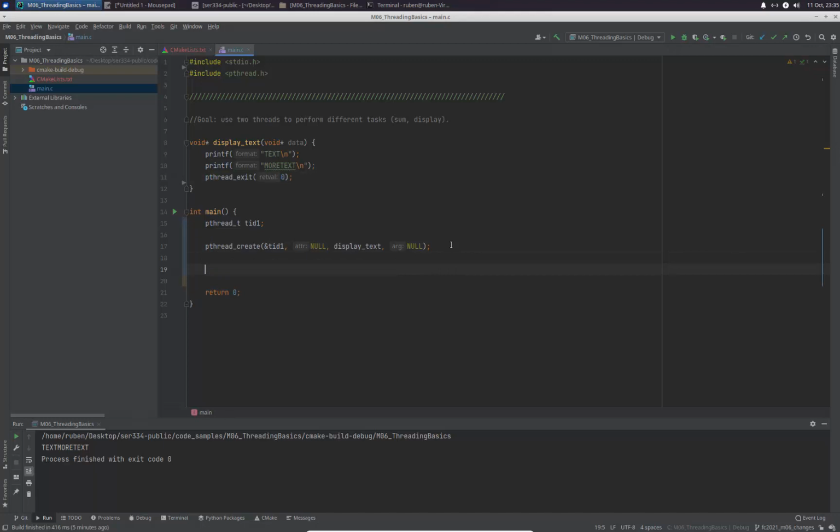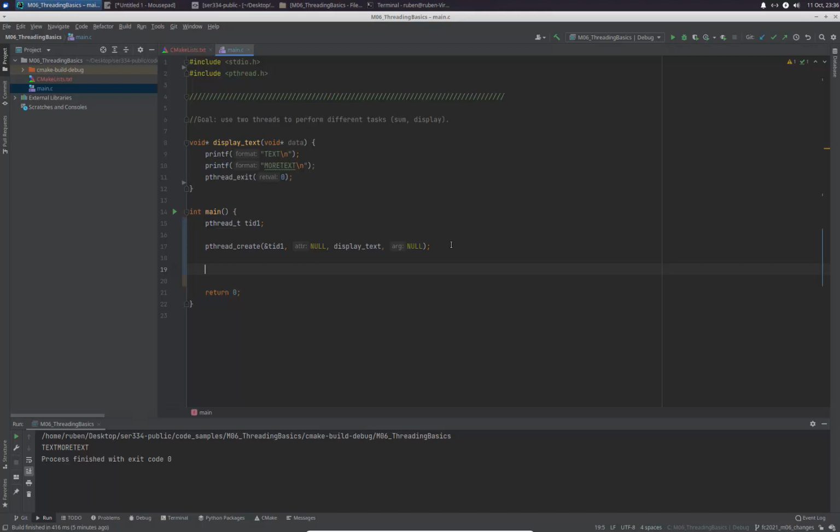The next thing I need to do over here is basically make sure the thread completes. Let's think for a second. If I have a program here, there's one process running. It's just doing its thing. Then it creates a thread. The thread needs to do something itself, or it needs to print text. There's a small chance that my first program could complete before the thread completes, right? But I don't want that. I want to make sure the thread does its work before I, as the entire process, exit out.